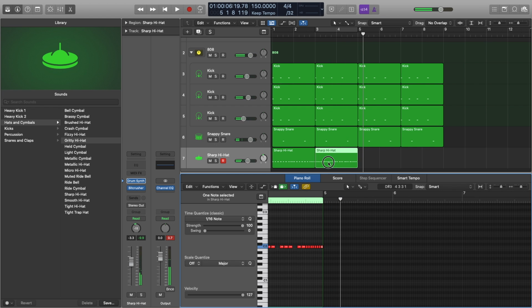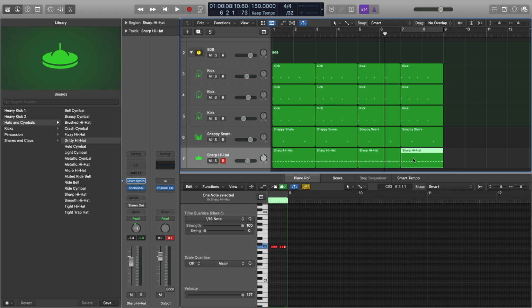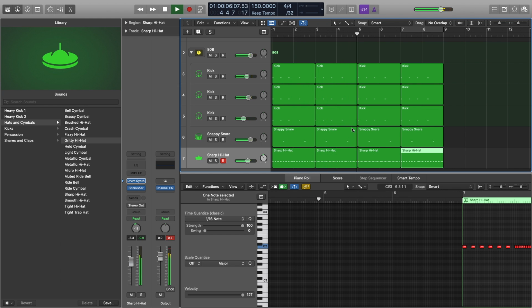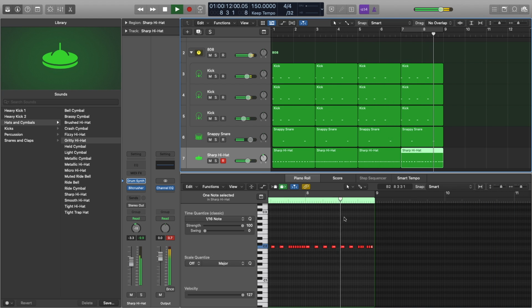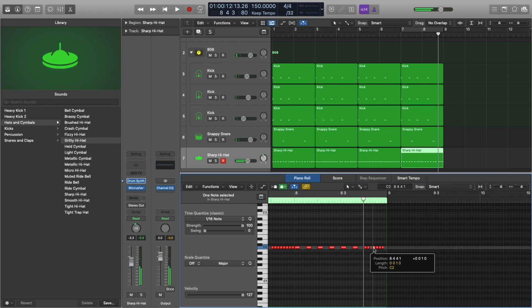And we'll go maybe back into 16th notes, and then all the way into 16th notes. And then maybe 8th notes with something fun at the end. And then we'll make these 32nd notes. All right.